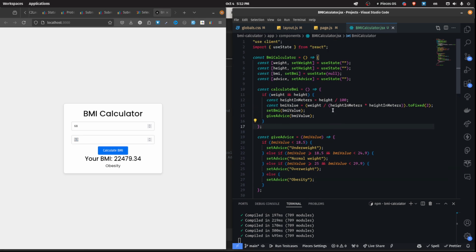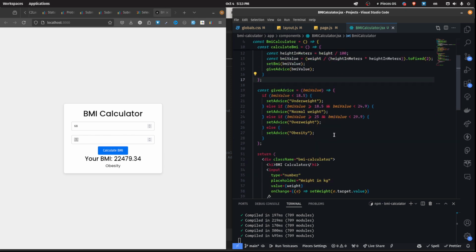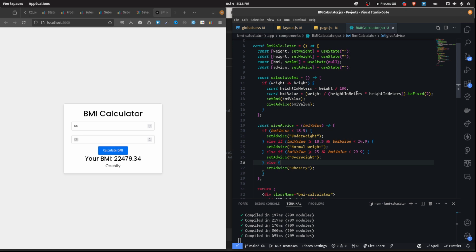I think I need to convert this into meters. Okay, here it assumes the value of height is in meter, 5.5 meter, but it's not the case.